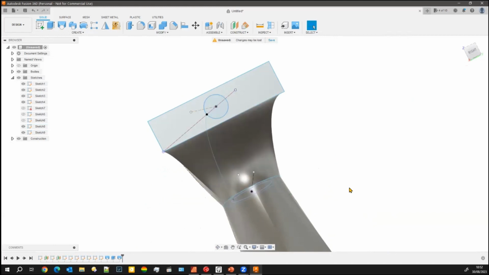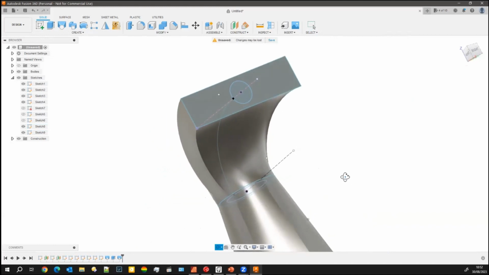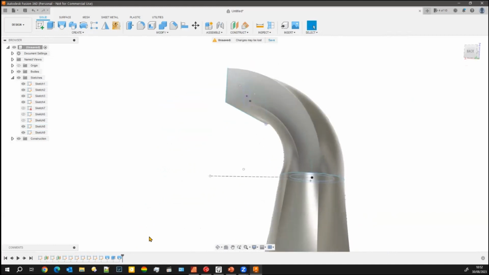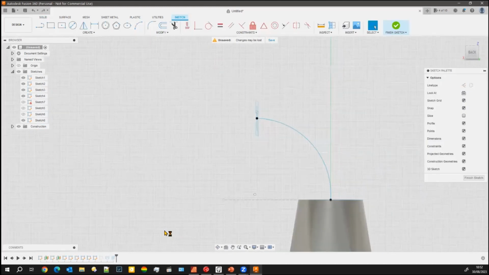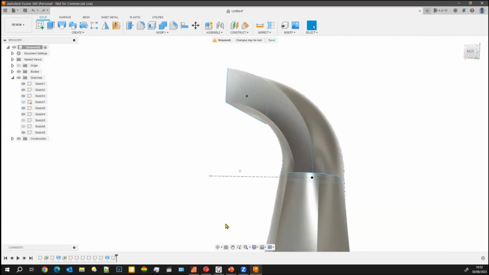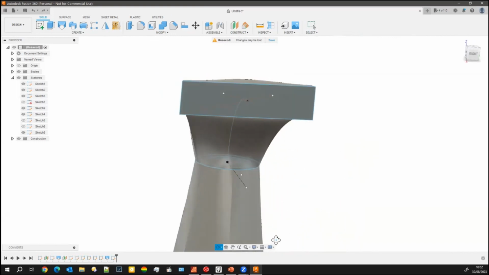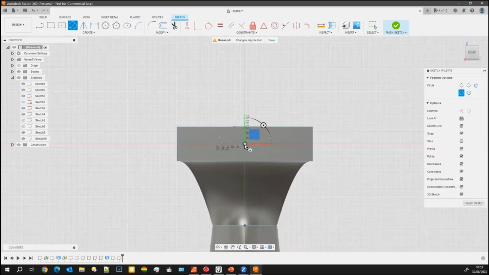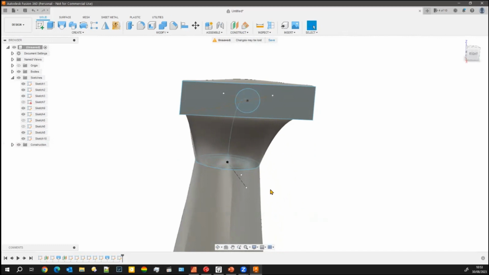Yeah. So would you be able to take the hole out from the little hole to match it up with the big hole? Or is that so complex at the moment? Not really. I think, let's go back to an original one a moment. Right. So what we're saying there, John, I suppose really, is that we go on there and we do a sketch on there. Let's put our hole back in again. So what we're saying, can we sketch from there to there? I don't see any reason why not.